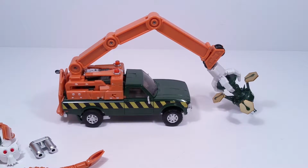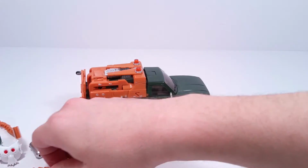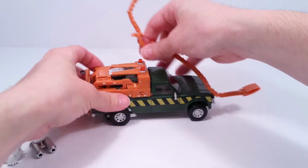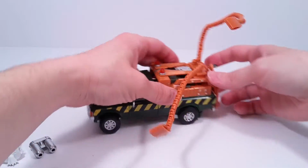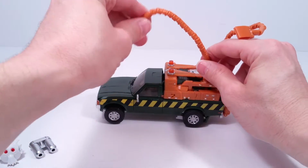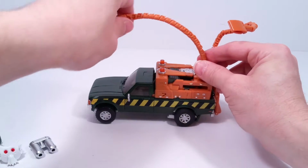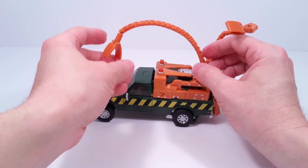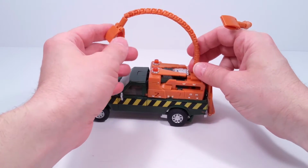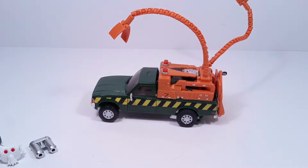So that holds that like that, and then you can take that off, and you can put these arms on, or whatever these are for here. Just pop those in the same manner on the back, and now you got these, which are really posable. You're not gonna be able to hold anything on them because they are ball jointed, so they're not gonna give you the heavy dutiness like the ratchets will on those, but they are there, and you can pose them in any which way you want. So that's cool. I like that.